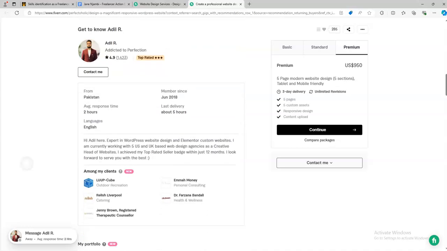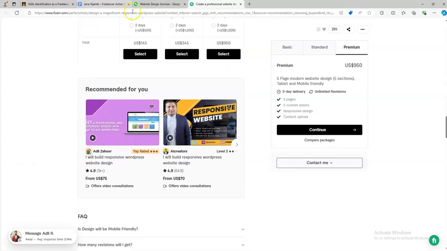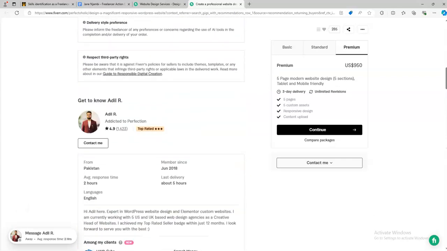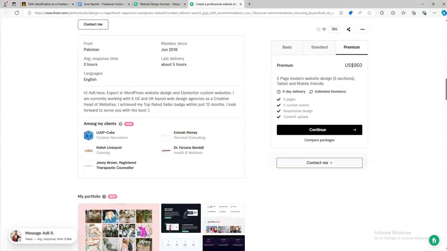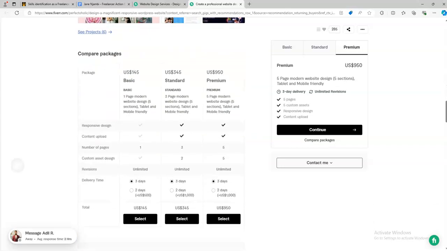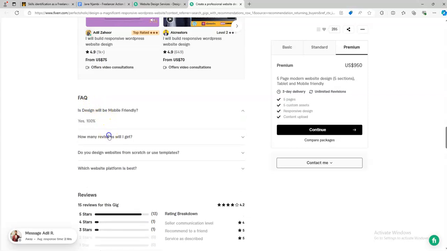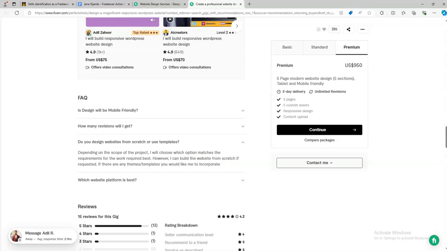And when you see how your competitors are presenting themselves, this is how you go and create your portfolio. You create your portfolio with the help of copying what they are doing, like you imitate. Okay, then you look at the FAQs. They help you understand the frequently asked questions.